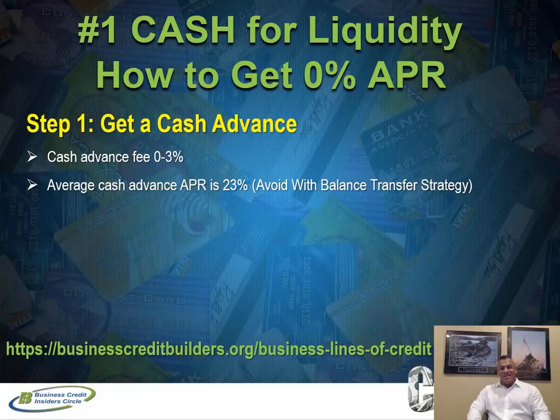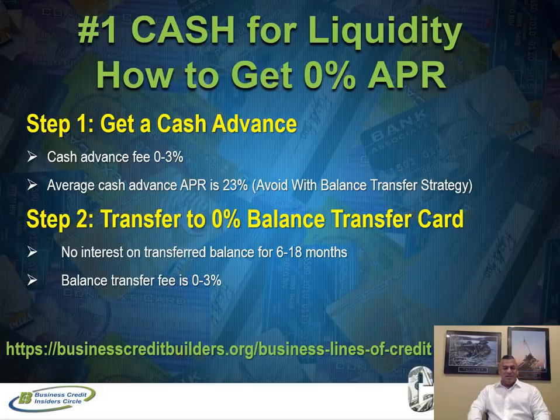But what you're trying to get away from is, once you do that cash advance, now you have a balance on your business credit card. And that cash advance APR is much higher than the APR that came with the card. Typically the cash advance APR is about 23%. So how do you get around that? If you pulled, say, $10,000 off of a credit card, now you have $10,000 in your bank account, but you also have a $10,000 balance on that card, and the interest rate is 23% because you did a cash advance. So how do you avoid that?